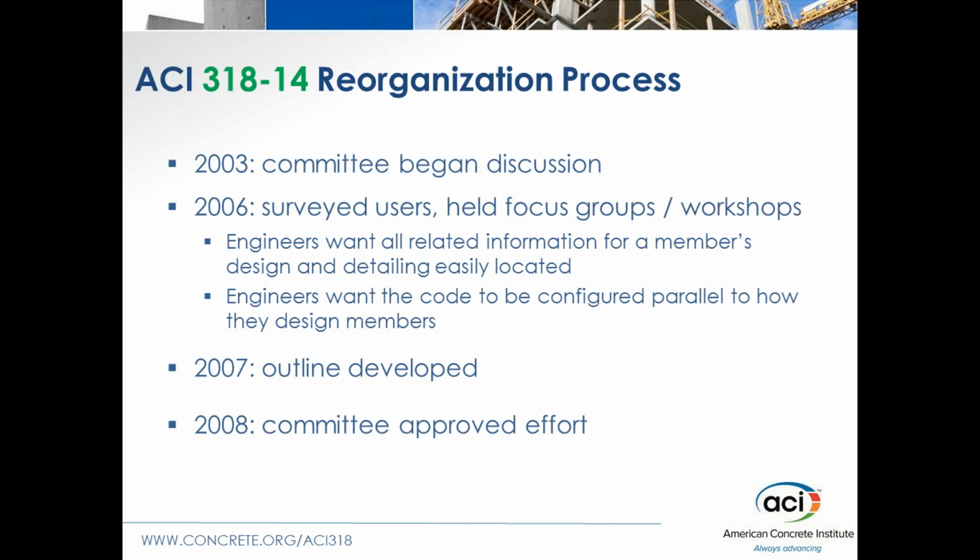We did various focus groups with structural engineers around the country. We held workshops with the committee in order to see what kind of focus we want to have, where we want to go, what kind of format or platform we would want to use for 318 if we were going to make a change. So in 2007, a year later, we developed an outline and processed it a little further, and then in 2008, at the start of this code cycle, we decided this is what we're going to do, and the committee signed off on it, and we began our way. So for the last 6 years, we've been working on this reorganized code and this platform of reorganization that I will be discussing in more detail.